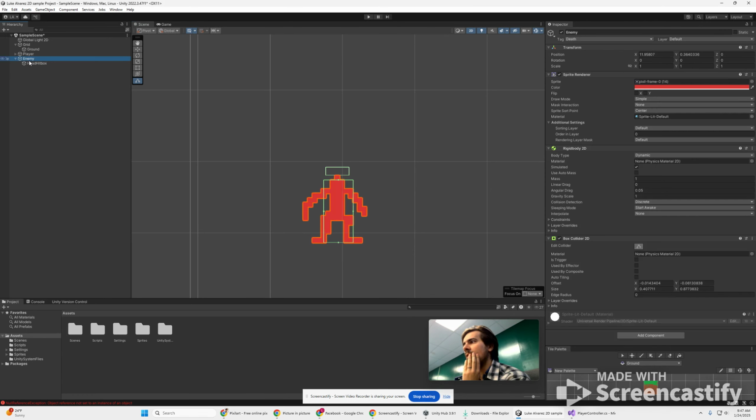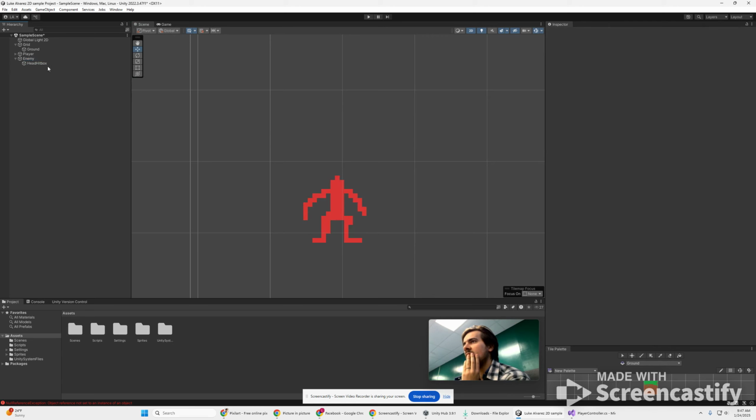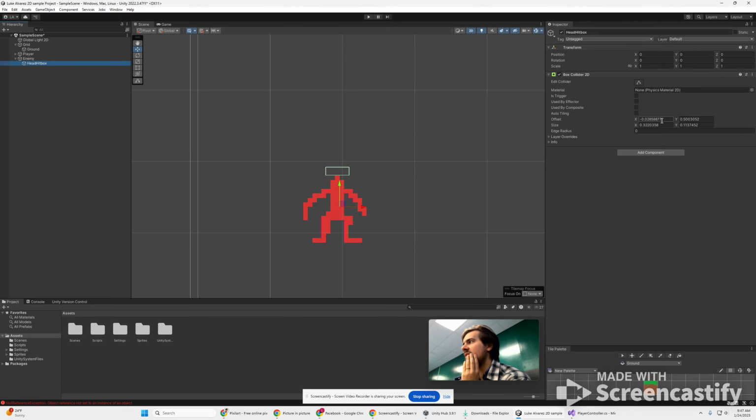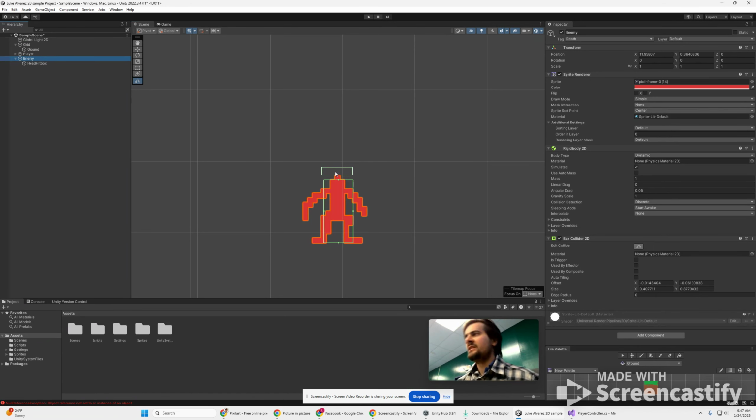Should be pretty straightforward. Let's make this head hitbox just a little wider just to be nice to the player. The bigger this hitbox is, the easier it is going to be to kill this enemy. Okay, so this is going to be his head hitbox. If I touch this, he's going to die. This will be his body hitbox. If I touch this, then I'm going to die. His body hitbox is tagged with death, so this whole Unity game object has the death tag.